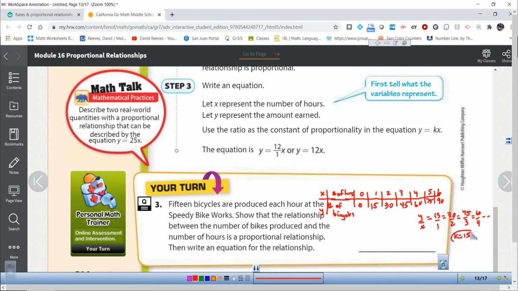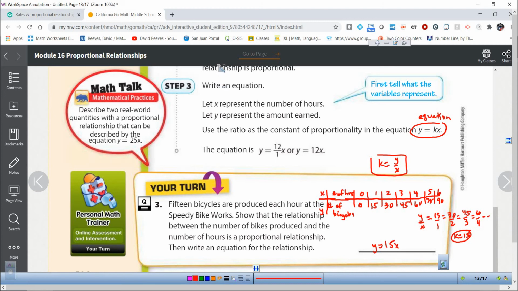So our constant of proportionality, K, is equal to y divided by x. So we have a constant. Our y divided by x is always the same value. It's always 15. So our equation is going to be right what it says right here. There is our equation. When you have a constant of proportionality k in a proportional relationship, the equation will be y equals kx, or in this case, y equals 15x.